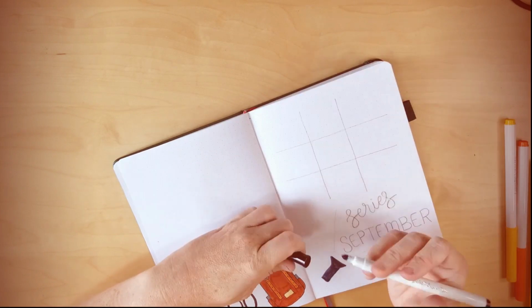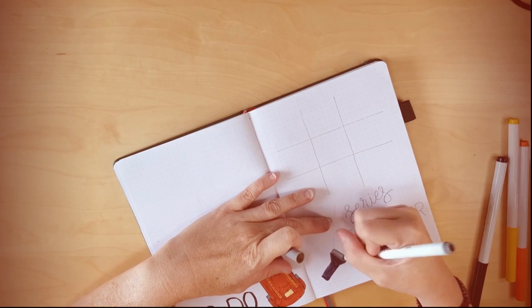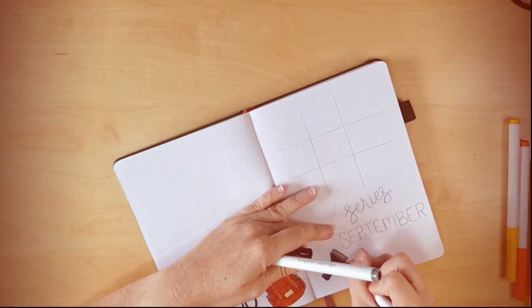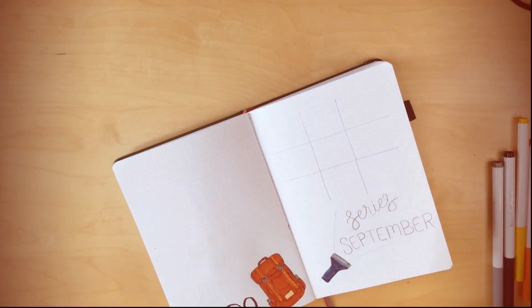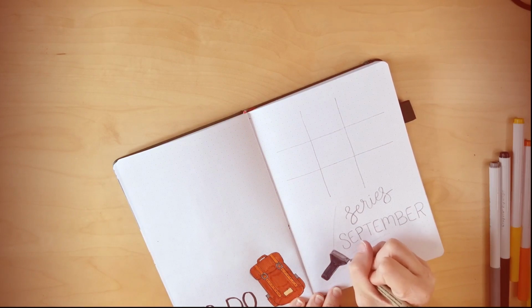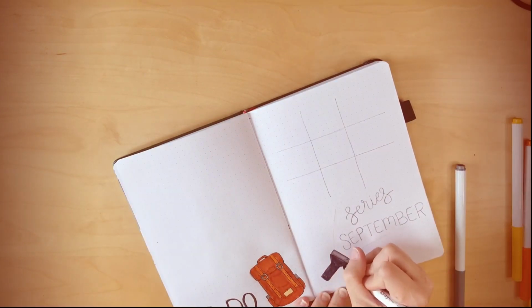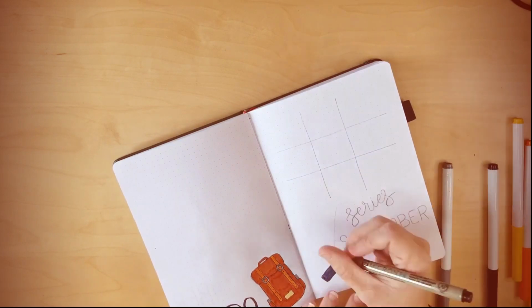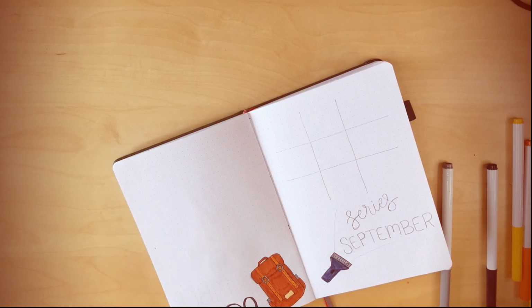All right, and now we're moving over to my Series September page. This is a readathon that is hosted by Krista from Books and Jams and Sarah at Sarah's Nightstand, and it's just kind of a month-long thing to get people to read books in series, make progress in different series that we're all in the middle of. And so they put out a little 3x3 bingo board that I decided to include in my journal here to see what I can do to fill some of those prompts.